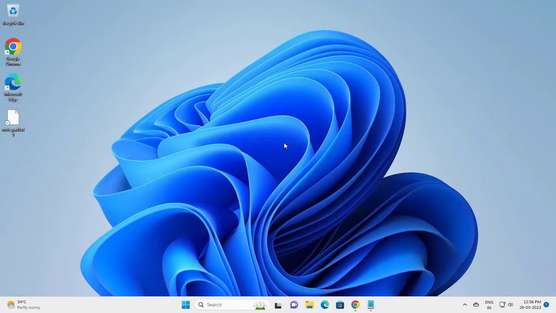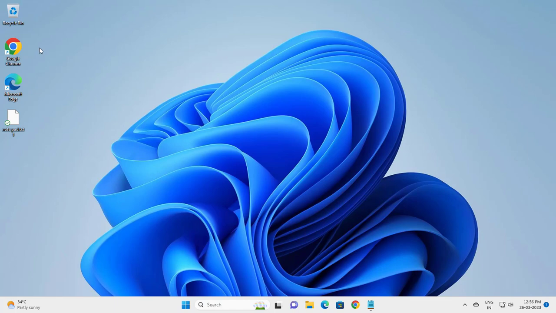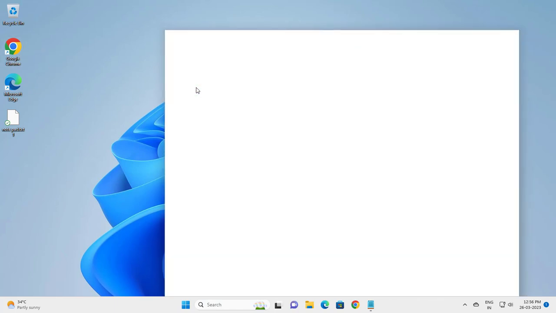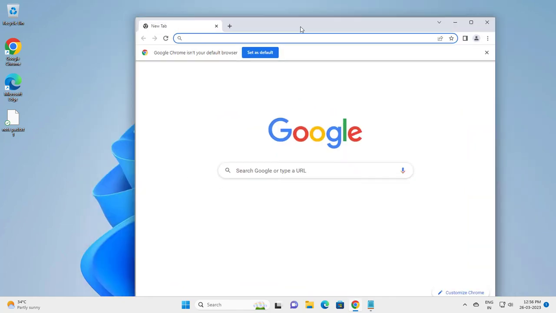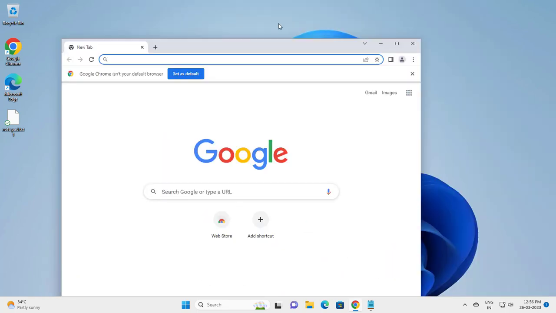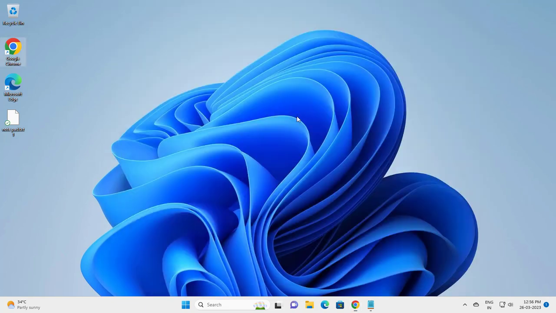Today we are going to see how to disable automatic maximize while dragging a window on Windows 10 or Windows 11. If you have a window open in full screen mode, you can see it still snaps around. If you would rather just disable this functionality, I'm going to show you how to disable it, guys.